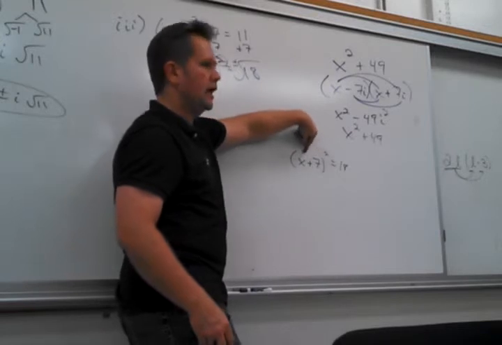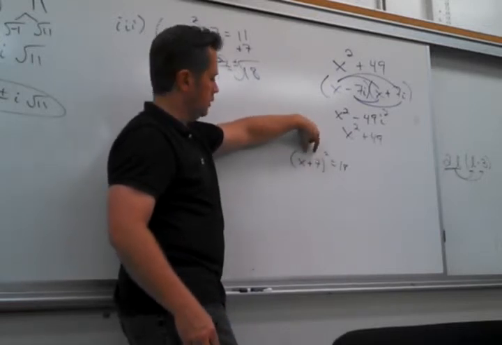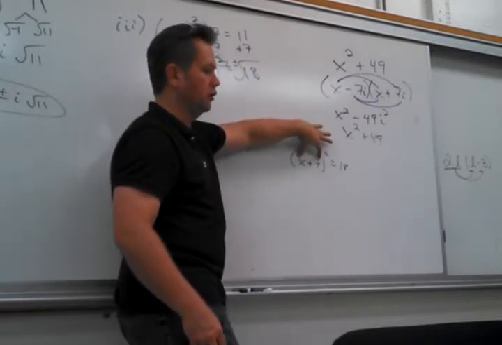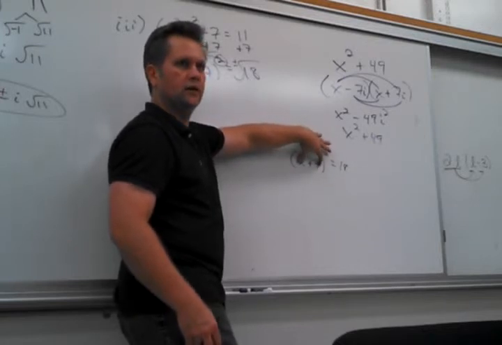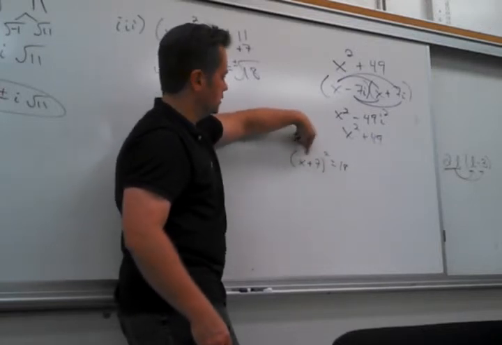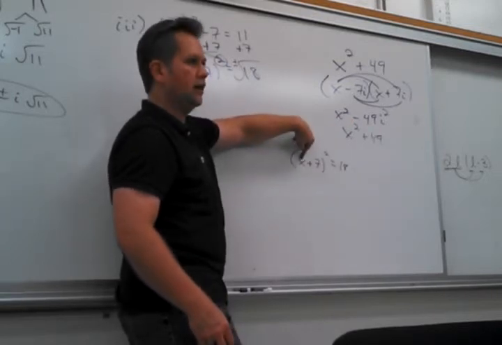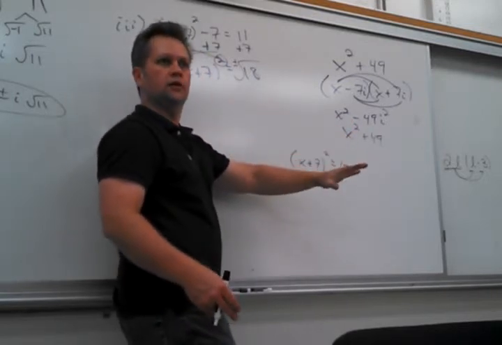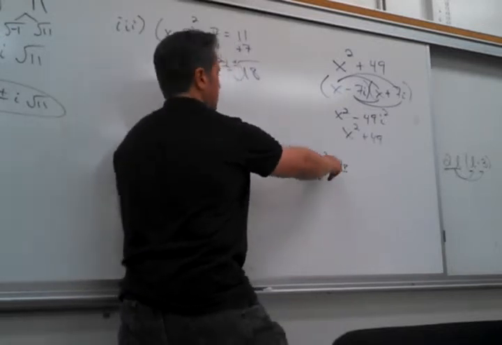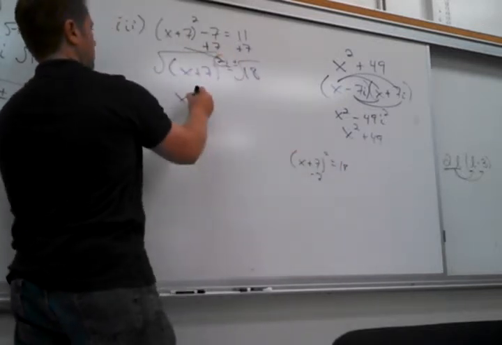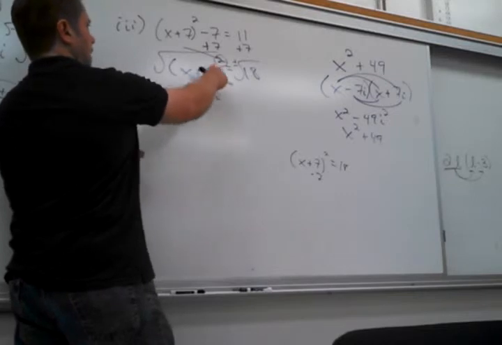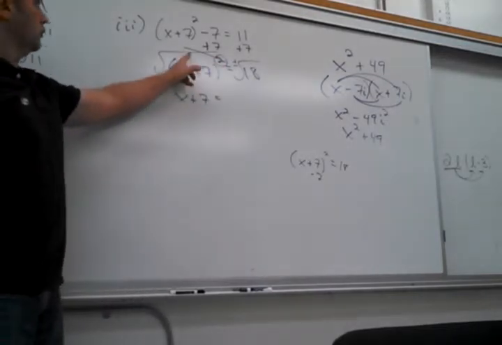So when it's already together like this for me, the next thing we're going to learn is how to make it look like this if it doesn't already look like this. If it's already together like this, I can just immediately take a square root, because that would get the x ready to get by itself, right? Right now I can't subtract 7 because it's stuck. But if I take a square root, I get that on this side. Is that cool? Does the square and the square cancel?